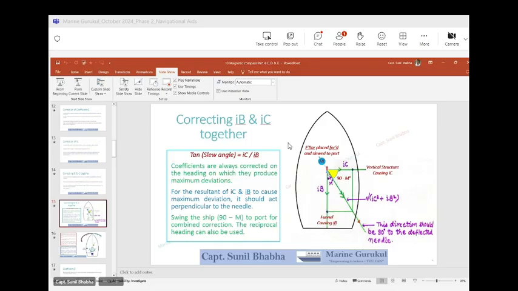दो फ्लिंडर बार हम लगाते, एक बिनैकल के फॉरवर्ड में, कंपस के फॉरवर्ड में, और एक कंपस के पोर्ट साइड में। अब हमने क्या किया है बेटा, हमने इन दोनों फ्लिंडर बार की जगह पे एक सिंगल फ्लिंडर बार को लगाया है, और वो सिंगल फ्लिंडर बार को हमने IB और IC के रिजल्टेंट के ऑपोजिट लगा दिया है। तो आप इस तरह से सोचो कि एक फ्लिंडर बार अगर कंपस के फॉरवर्ड में है, दूसरी फ्लिंडर बार कंपस के पोर्ट साइड में है, तो कहीं ना कहीं बिटवीन the forward of the compass and port side of the compass, somewhere in between you will have the resultant of these two flinder bars. तो ये दो फ्लिंडर बार लगाने की जगह हमने एक सिंगल बड़ी वाली फ्लिंडर बार लगा दी जो इन दोनों इफेक्ट को कैंसिल कर रही है, राइट बेटा?